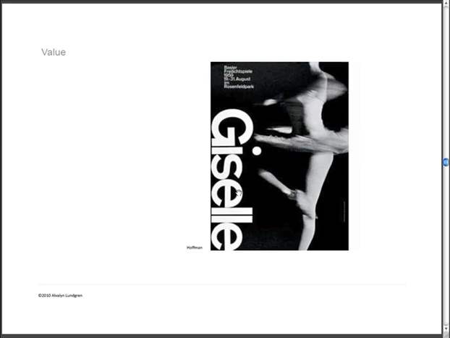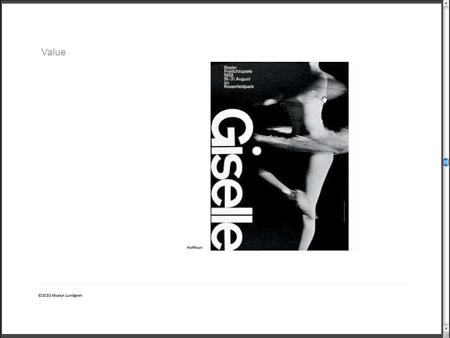Value helps us create focal points in design. Areas of greater value contrast will push things forward. Things will pull forward out of darkness, or they will push into the darkness, or vice versa. If you have an overall light ground, things that are lighter will push into the lighter background, and the darker things will pull forward out of it. This is an instance where we have the white being the greatest contrasting color with the black, so the word Giselle pulls out more and it seems much closer to us.